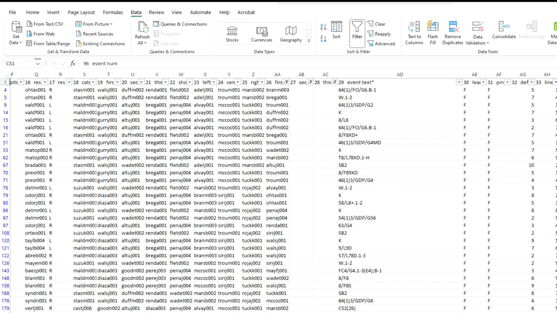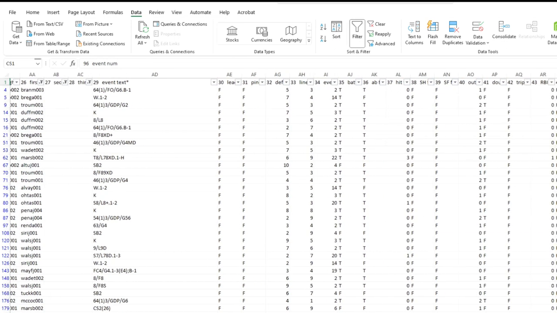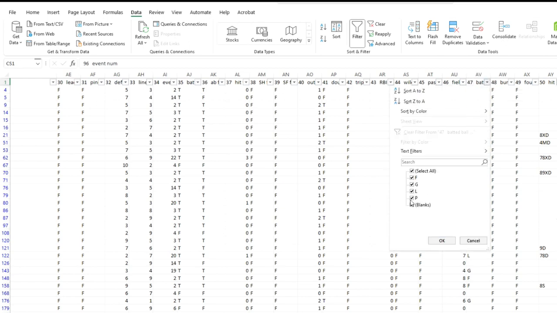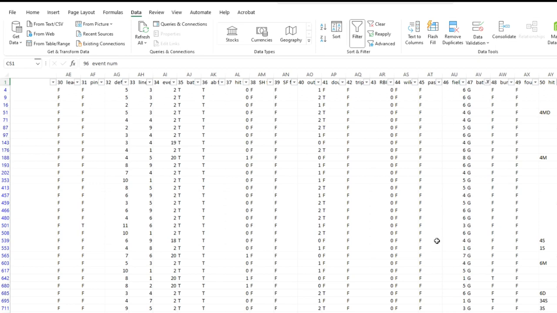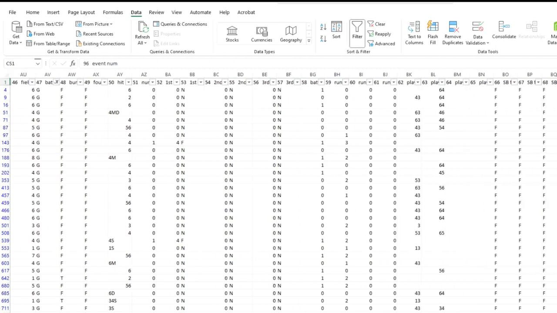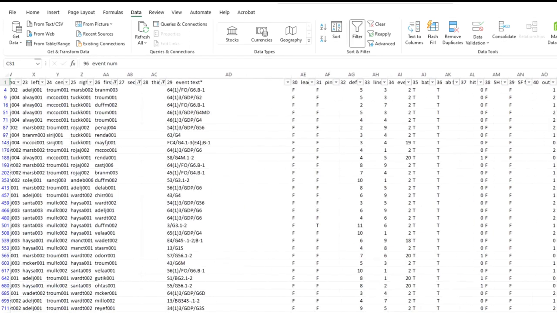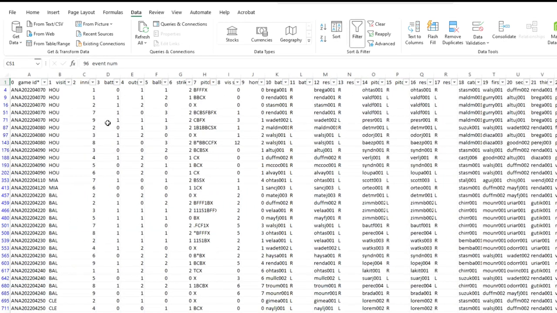And then in my case, I wanted only ground outs. So I came over here to 47, batted ball type, and I selected G. I only wanted the Gs for ground outs. Okay, so there were 10,267 ground outs with a runner on first. Anyway, as you can see, it's a pretty powerful tool. It has a lot of data in it, and you can use it to track down all sorts of stuff.